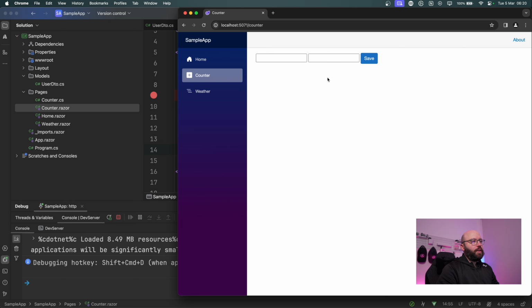So I don't get any validation directly, only when I click on save, and after I click on save, it tells me that these are empty. And this is what I want to do. I want basically whenever the page loads, it directly tells me that these two are required. So let's see how we can actually implement that.